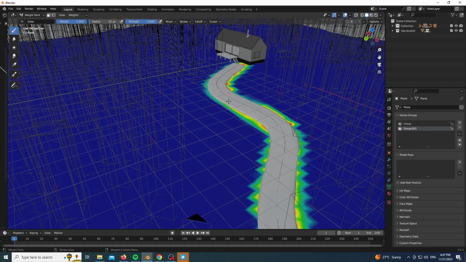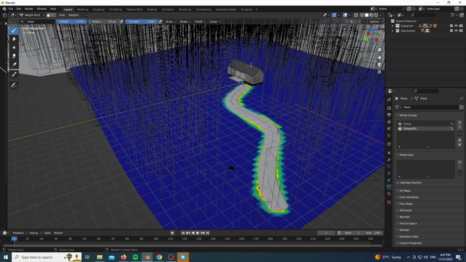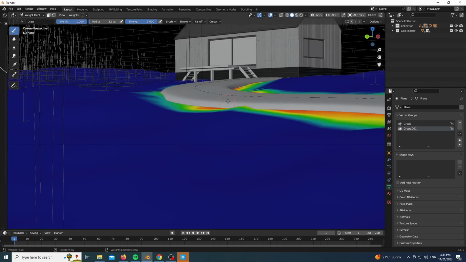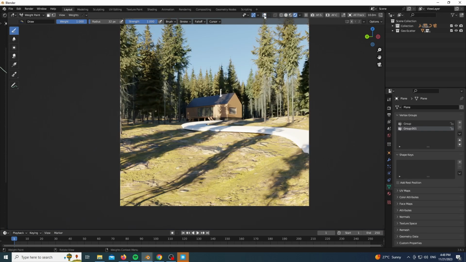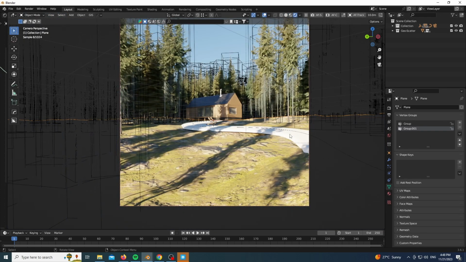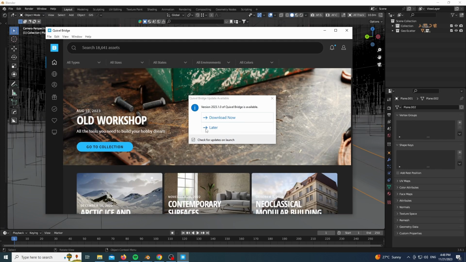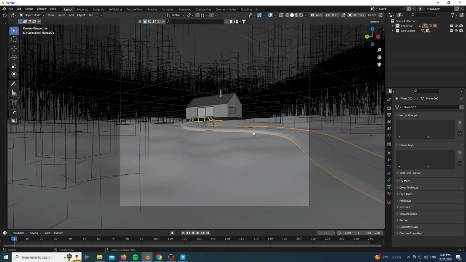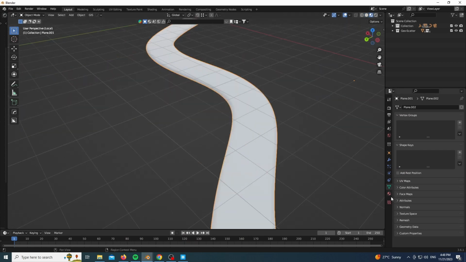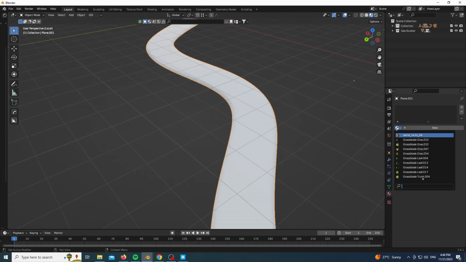Here I am again, going back to the weight map, right? Now, at this point, I will be visualizing a lot, going to the render view a lot in order to see how this all looks. So at this point, I would like to add a texture to the path. Now, I use Bridge, since I do have access to that. You could use anything that you want.